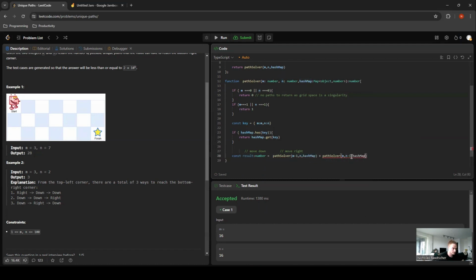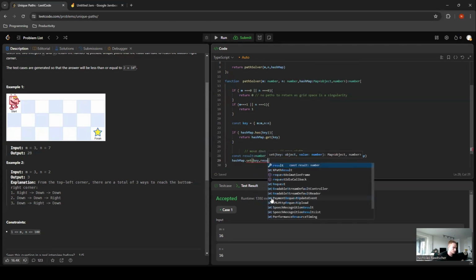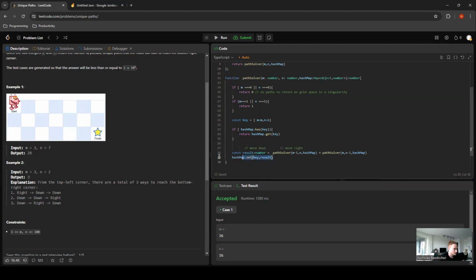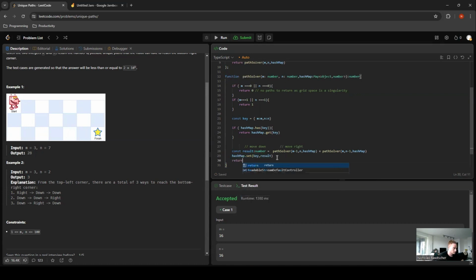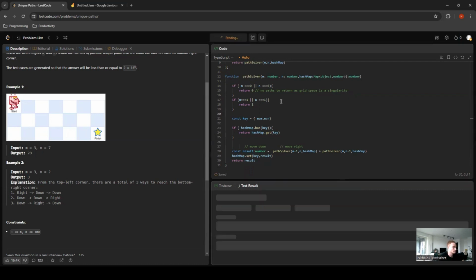Now it's not complaining. And then we store that. So we say hash map dot set, key, of course, and then result. And then we return the result itself.